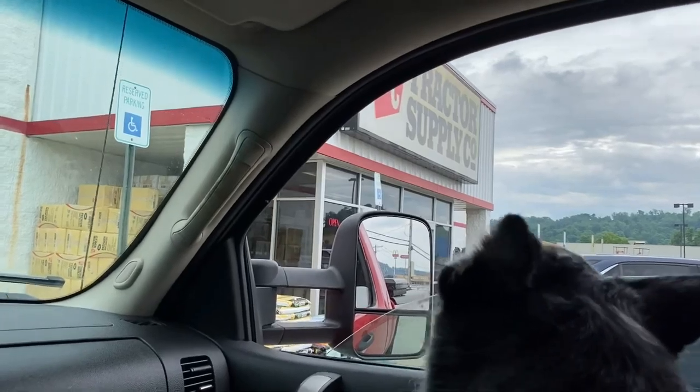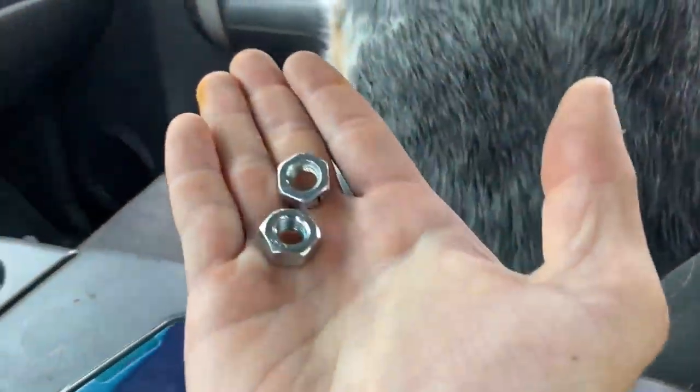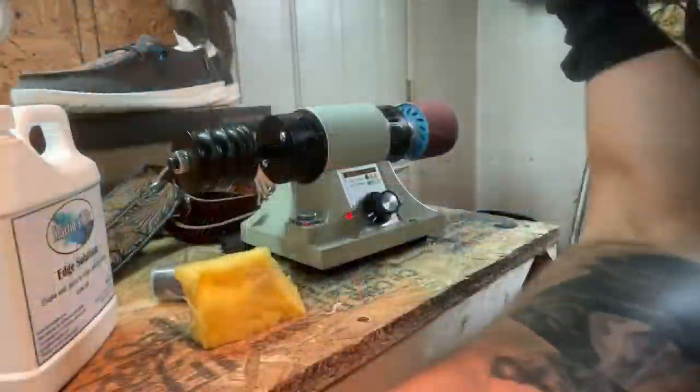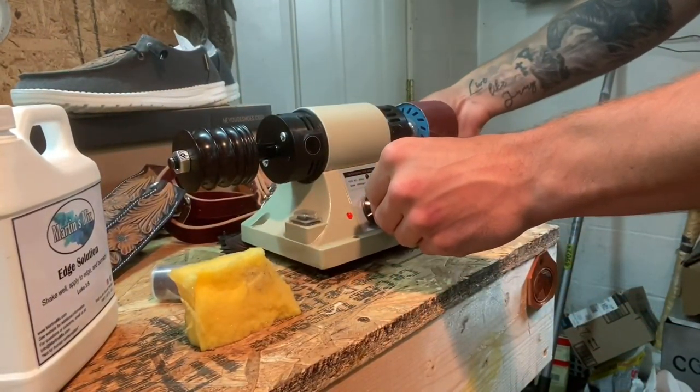Well, we made the Tractor Supply. Ain't that right, Lefty? And we got the nuts. So, time to go all the way back home. All right, well, I just want to see what this little sucker can do.